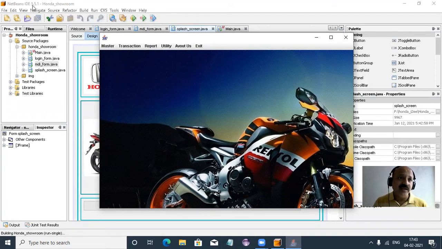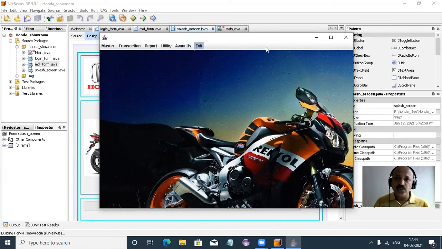You can look here like our NetBeans, and it displays here directly. In design time that is not displayed, but you can look here, that is perfectly our design. So here there are three levels: report, master, and company report. I included all of them afterward, but here we cannot consume our time in this session. So yes, about the exit.